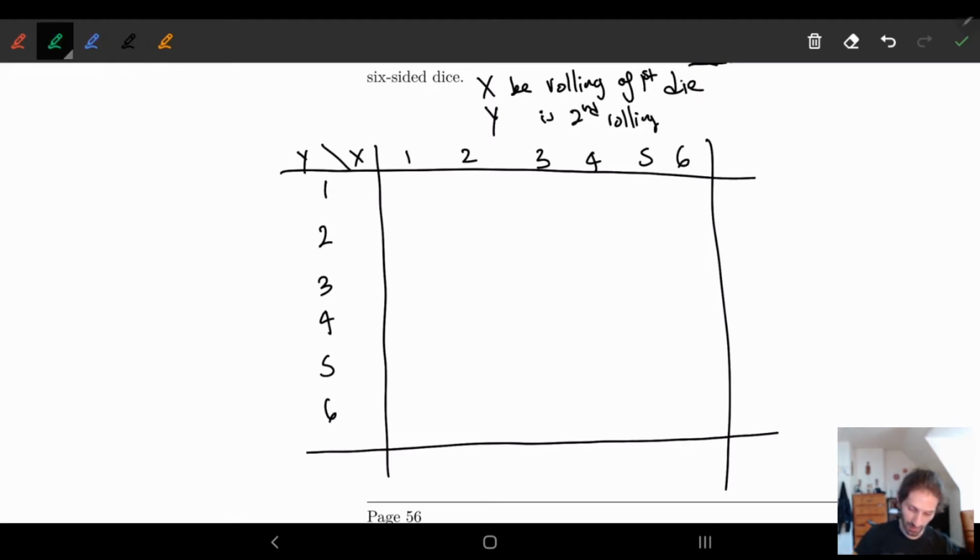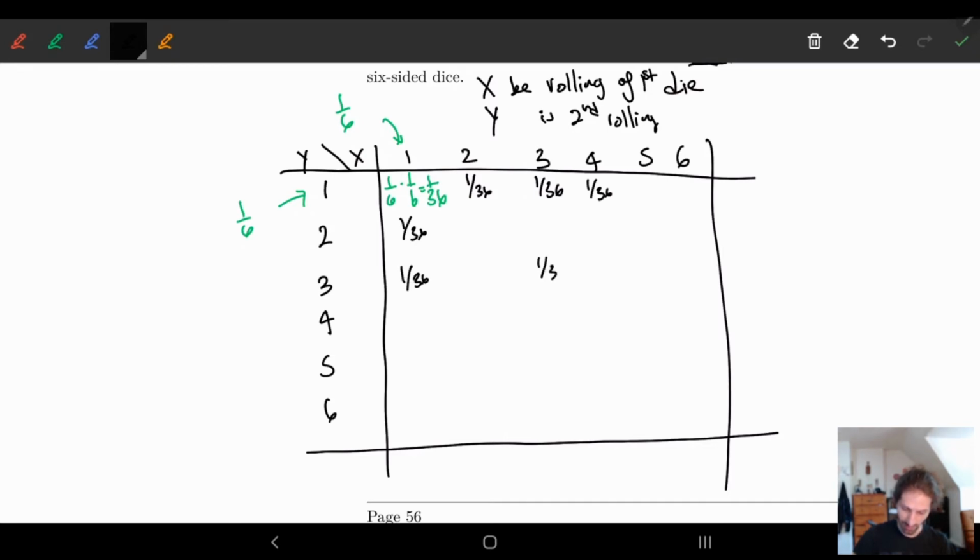Now, if you think about this, if I take any of these numbers, we'll start off with 1. This is a 1 over 6 chance of rolling a 1 for the first die. This one is also a 1/6 chance of rolling a y for the second die, because these two are independent rolls. I'm rolling two fair dice, they're not dependent on one another, so I'm going to multiply them together. So I get 1 divided by 6 times 1 divided by 6 is equal to 1 over 36. If you think about this for a minute, we're going to get the same thing everywhere: 1 over 36, 1 over 36, etc. It's all the same everywhere.